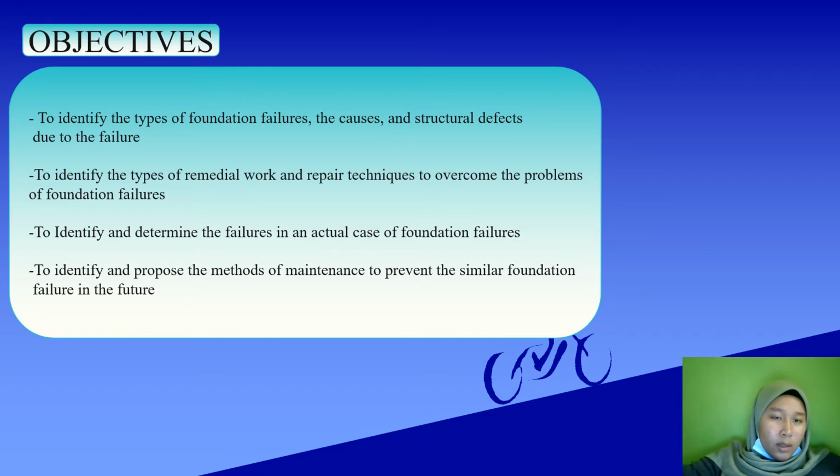There are four objectives of this report. First, to identify the types of foundation failure, the causes and structural defects due to the failure. Second, to identify the types of remedial work and repair techniques to overcome the problem of foundation failure. Third, to identify and determine the failure in an actual case of foundation failure. And the last one is to identify and propose the method of maintenance to prevent similar foundation failure in the future.